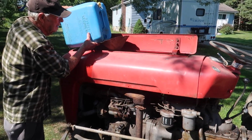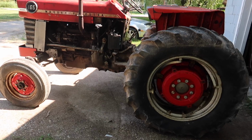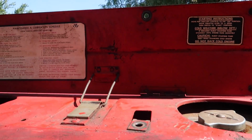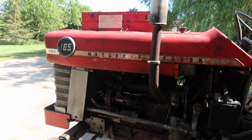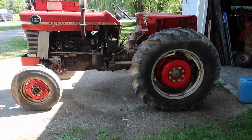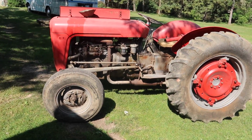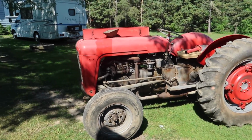Gonna take a little video here putting it in. All right, so we got her down at the shop now. Just checked all the fluids, they're all good. Still got all the original logos in here, but topped her up with some diesel conditioner, topped up the tires with a bit of air, and just worked the PTO, getting everything working. And then we're gonna go park them again. This one we just filled her up with some fuel there, and I'm gonna drive this one around a bit and get some blood into it and get those lug nuts on. So you'll see us in a second here.